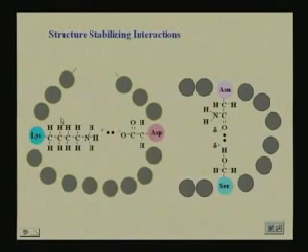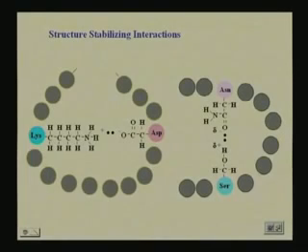Now, this is an example of a structure stabilizing interaction. What do we have here? We have an ion pair. What is an ion pair? An ion pair would link a lysine and an aspartic acid together, because you have to remember that it is not always possible for all the lysines or all the aspartic acids, or all the basic and acidic charged amino acid residues, to be on the surface. The reason being that it may so happen that it follows a large hydrophobic region. So that would tend to be in the core.